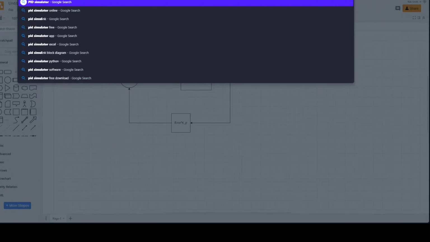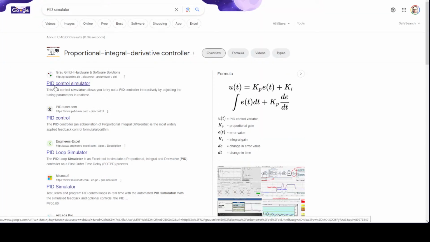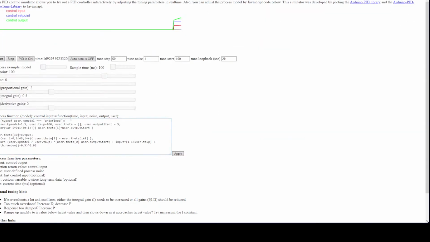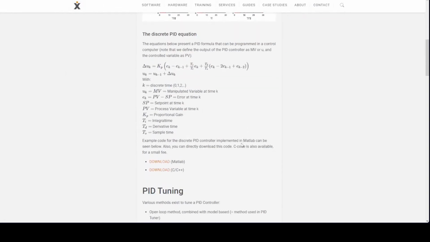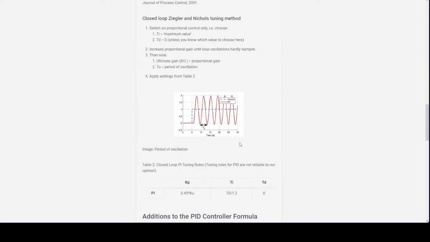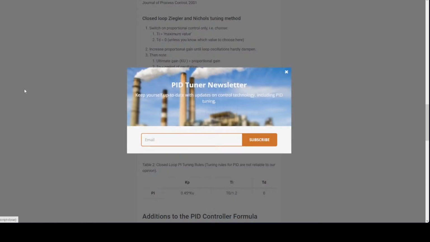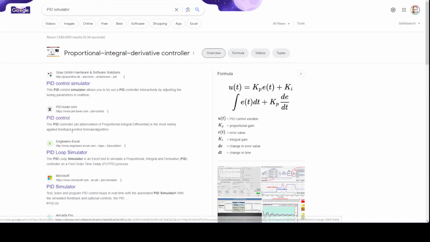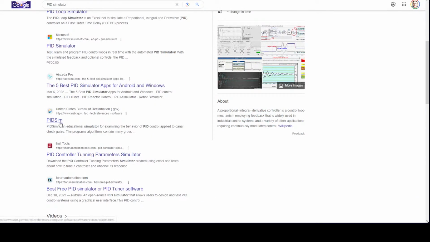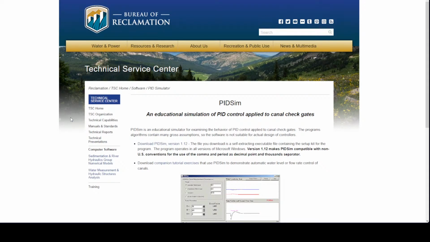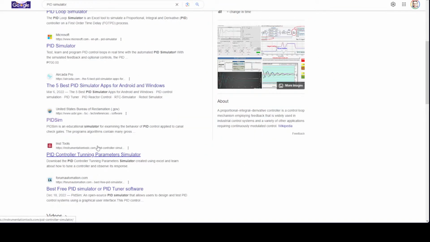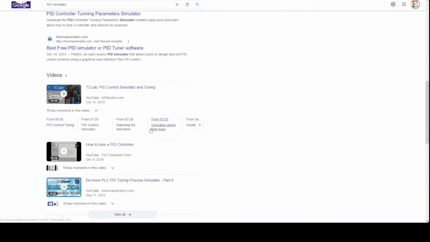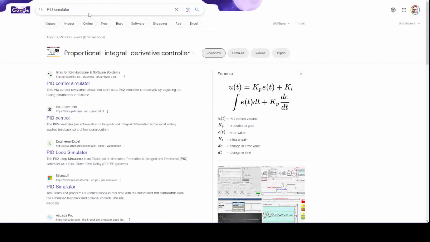Let's see if we can find a PID simulator. Control simulator. There we go. No, we don't want this one. This is lame. Something pretty. Oh no, it's just the Nichols. Nope. It's a downloadable.